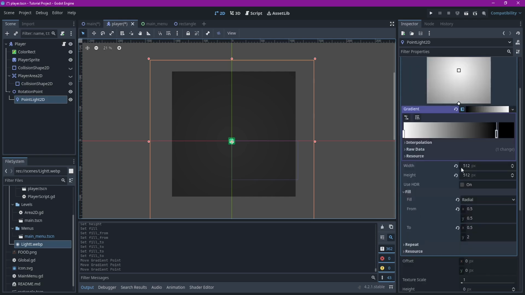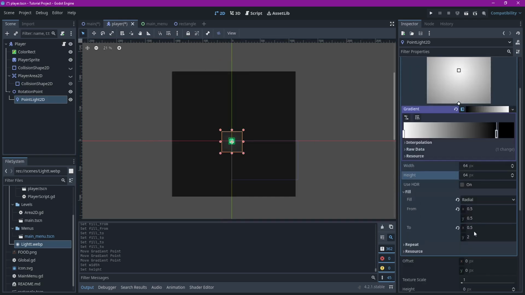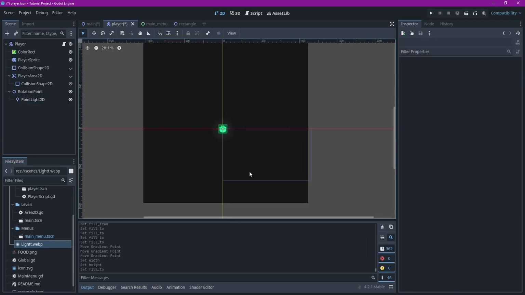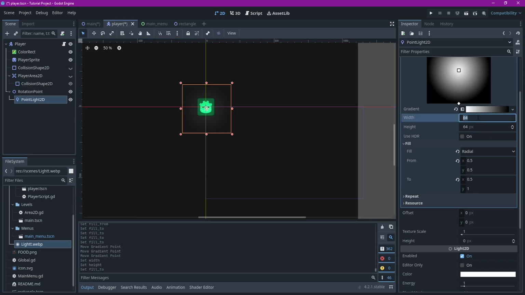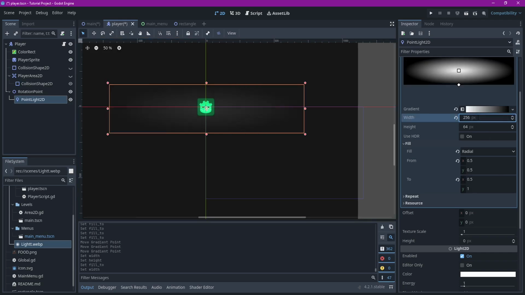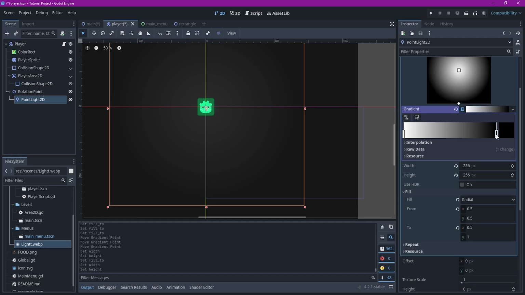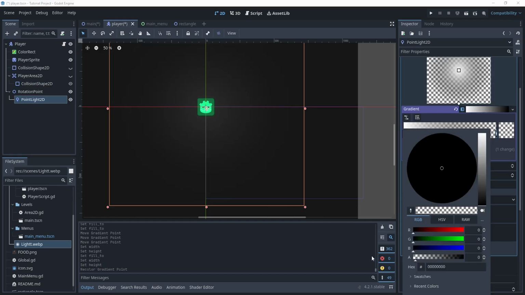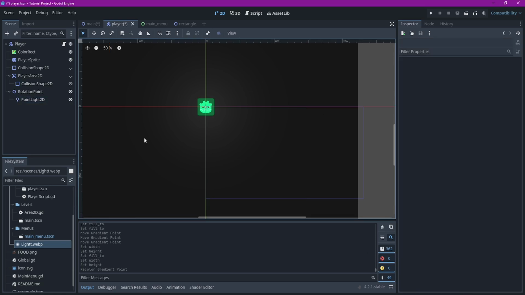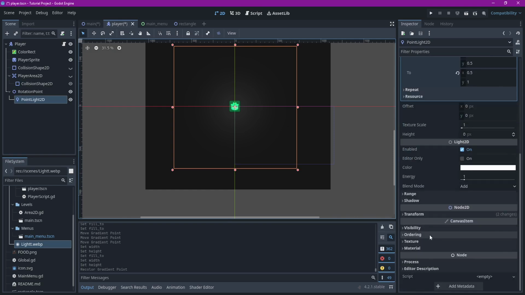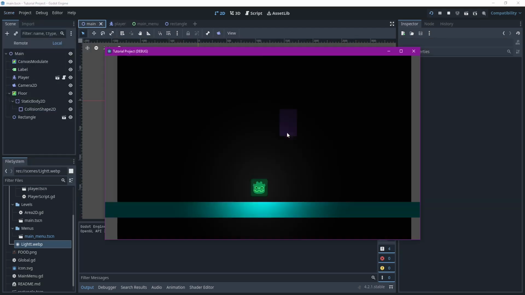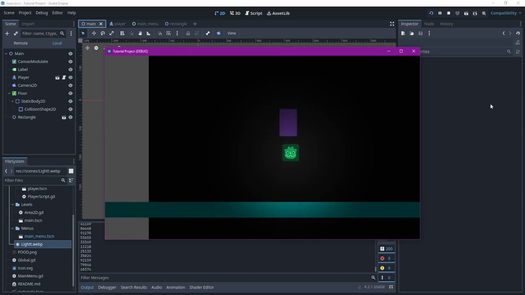I'm actually going to decrease the size of this just a little. There we go. And then you have a light. Let there be light. Let's do 256 by 256. And it's easy as that. And then you can switch out the black for maybe, if you want, nothing in the alpha, just so maybe it doesn't mix with something. And then if you really want, you can change the energy, make it brighter or darker. And then this all just makes it so you don't need to find your own textures on the internet, which is sometimes a pain. Yeah, there we go. Ignore the big black background, that was for testing.